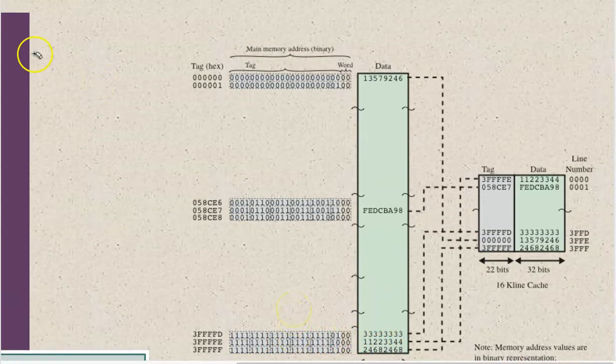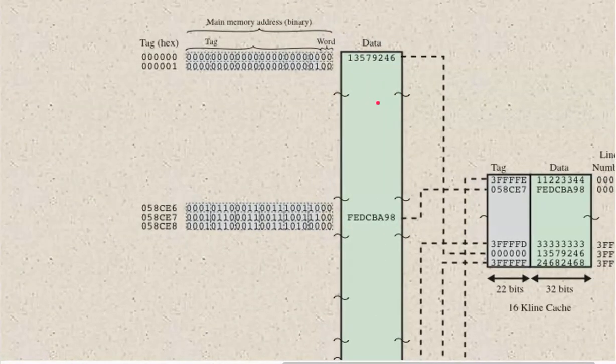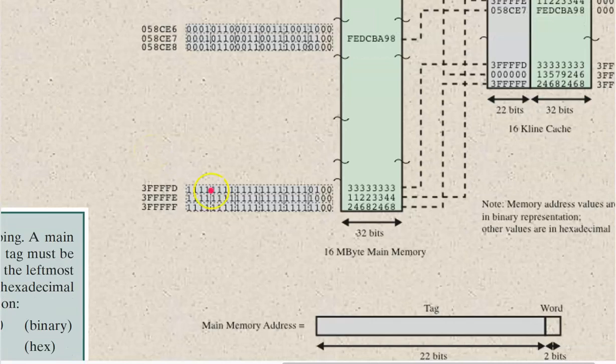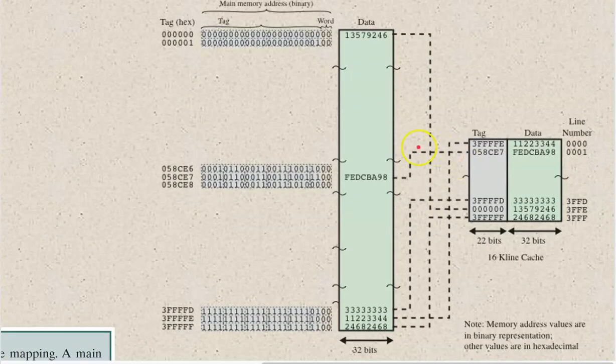So let's see if we have any similar tags or not. Because in fully associative, all the tags should be different. So here we have tag 00, 0001. This is not the same. We don't have any same tags in our example. So that checks out. So no tags should be the same. And then this is from the main memory. We map it onto our cache. Our cache is smaller. This is why it's smaller over here.